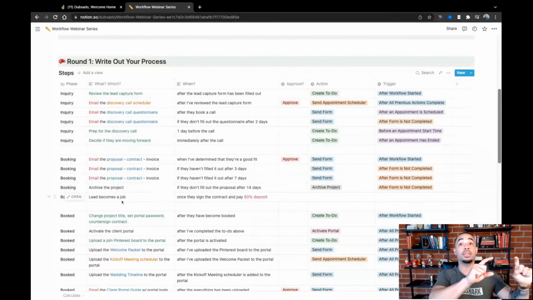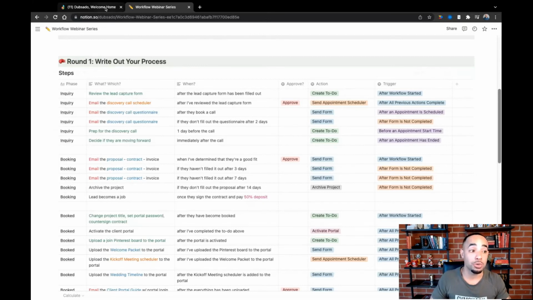Moving them from the lead area into the job area, like I said, we're going to talk about tomorrow, so don't worry about that too much. But what I am going to show you today is how to get it into that third workflow automatically. Because if they sign the contract and pay the deposit, I want my third workflow to start, which is booked, right? So I'm going to show you how to do that.